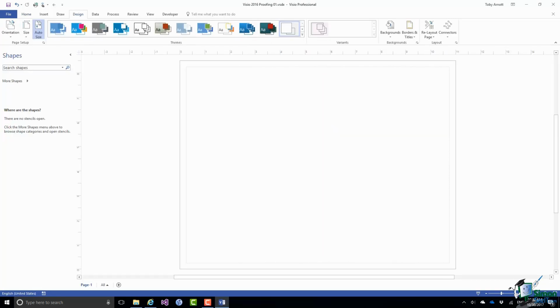Hello again and welcome back to our course on Visio 2016. In this section I'm going to look at proofing in Visio 2016. If you've used proofing in another one of the components of Microsoft Office 2016 before, then you can probably skip this section because the Visio proofing options are pretty much just an implementation of the general Microsoft Office proofing options. If you're not familiar with those or you'd like a bit of an update, then this isn't a very long section and I think you'll find it well worth working through.